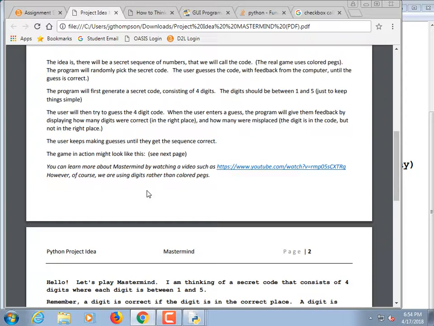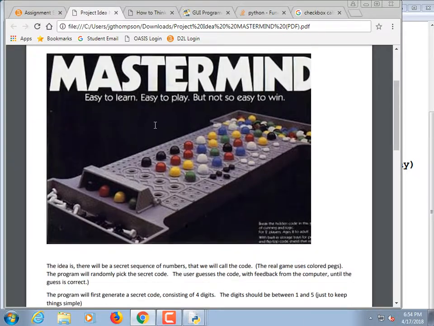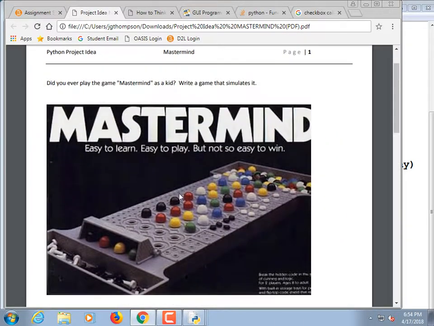How could you make the game harder? One, you can make the sequence longer, right? Not just 4 digits. Or you don't have to limit the digits just between 1 and 5. You can make a really killer game, and I'll get annoyed at you. No, I'm kidding. So those are 2 more ideas. I will update this one so that the results are actually correct. I hope you get the idea behind that one.